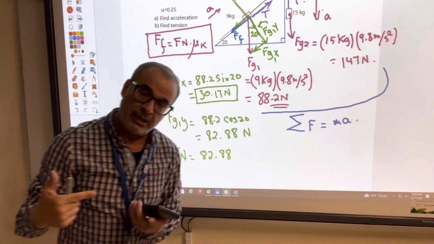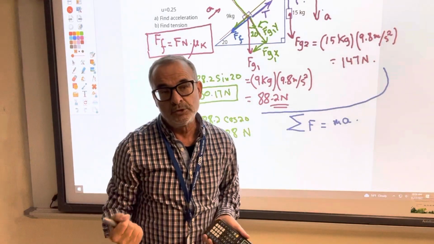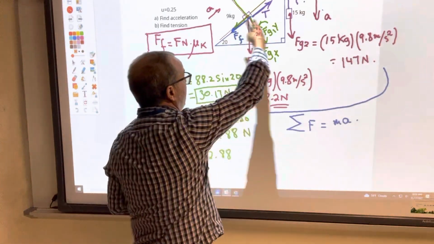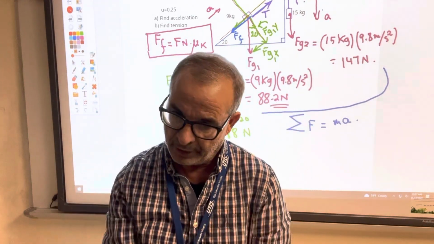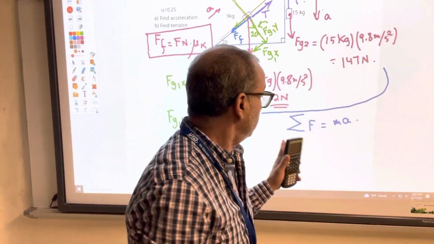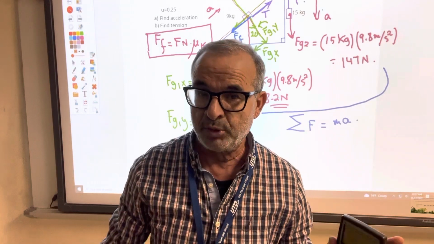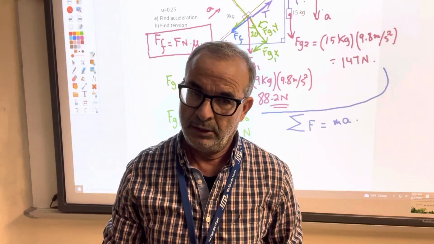So they cancel each other out. So what we're going to do, we're going to treat these two boxes as one system. It's like we assume that it's like one thing, because when you apply Newton's second law, you apply it to a system. All right? So you have a choice.